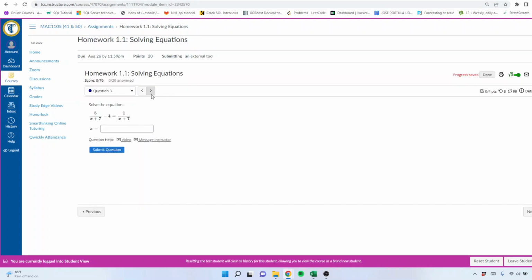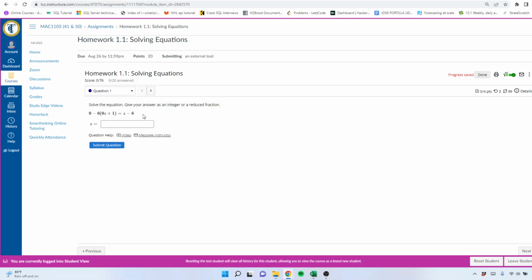All right, but I do want to show you how the homework actually works. So what I'm going to do is just answer this one. And you'll get used to this as you go, but I just want to really show you how all this works. So this problem is worth 4 points. That's really just the generic problem in this course. I make them all worth 4 points. It's not really that important. But let's say I answer this and I do it out and I get, okay, I think this answer is 3.